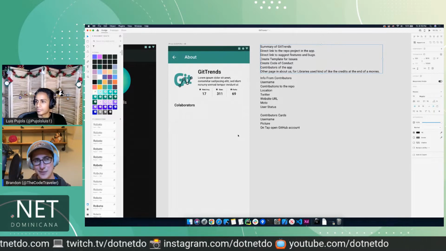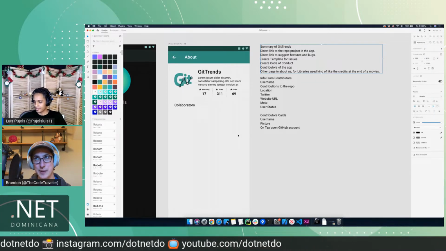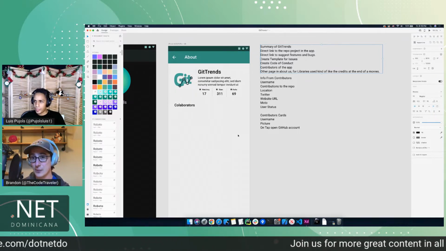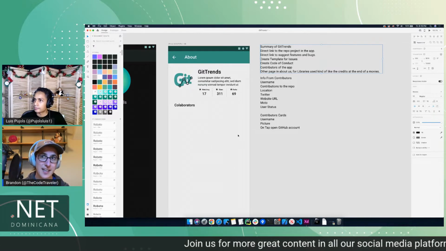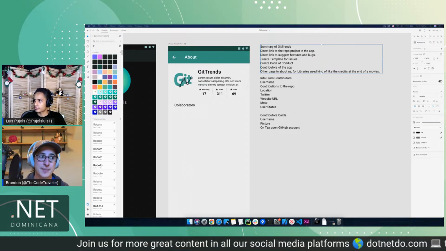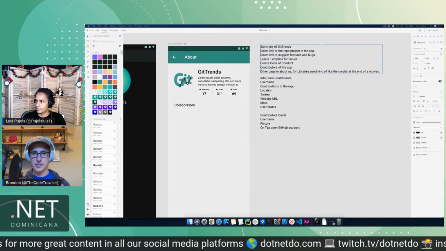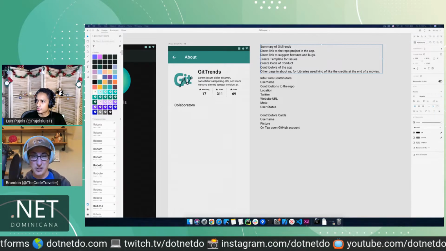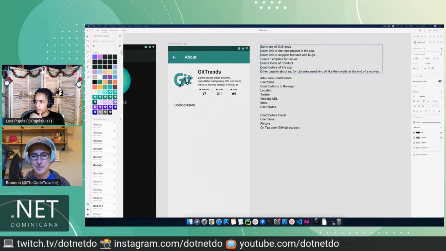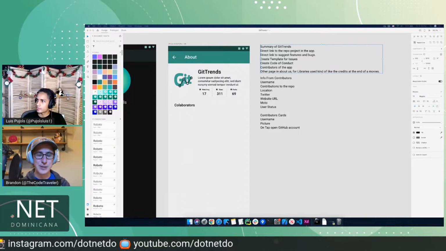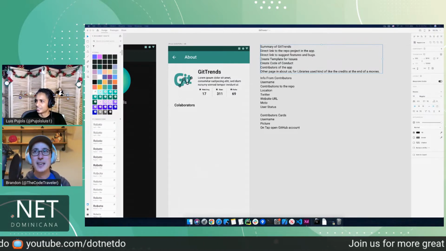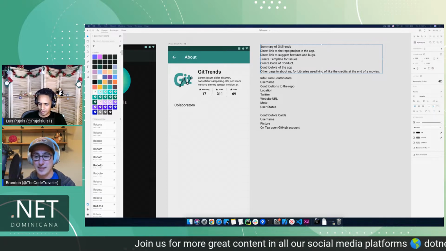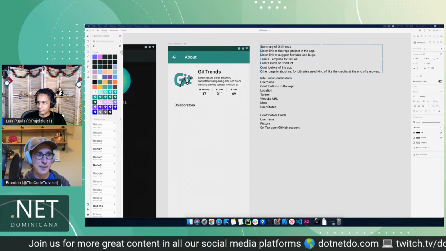I'll have to figure out a fancy way to do this, because I have the info about all the libraries we're using in the README, and what I'd like to be able to do is put that in more of a central location. What I was thinking is I can have it in the README and hard code it here in the app, but then I have to remember to update two different places. So maybe I could just add a file to the GitHub repo, and then the app can, using the GitHub APIs, just pull down that file.